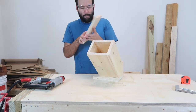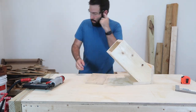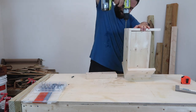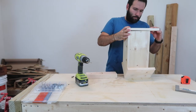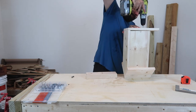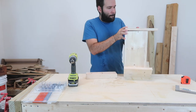For the bottom, we are going to use screws — these are the only screws you will use in the entire build. Make sure you drive your pilot holes and countersink them so it turns out very nice. You don't have to worry that every gap is closed, because you actually want these gaps.